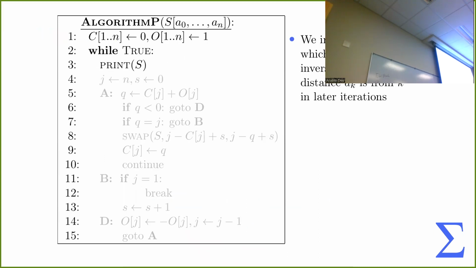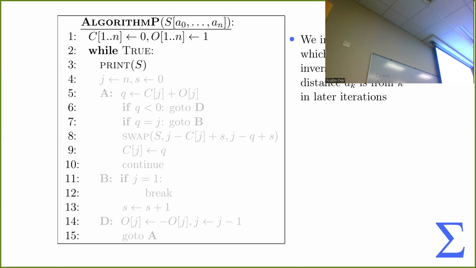So we're gonna initialize C, which tracks inversions. Inversions is kind of a weird concept without going through the direct definition of what Knuth uses. In essence, it's the distance some element in the set S is from the position that it was originally in, relative to one element. So if I give you the input sequence 1, 2, 3, 4, the inversion value is 0, 0, 0, 0.